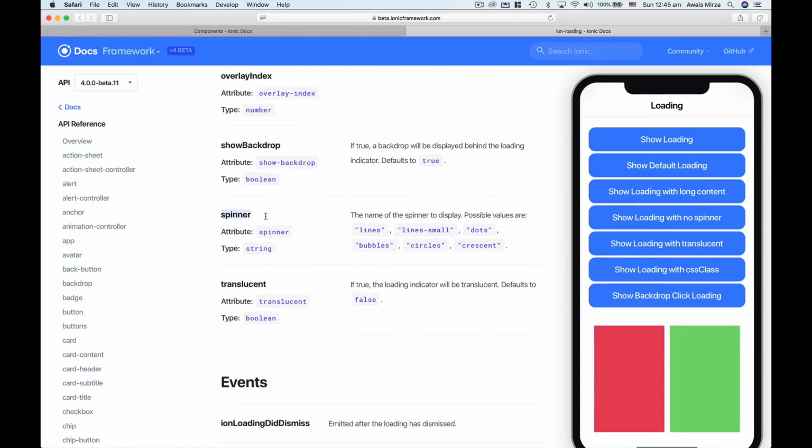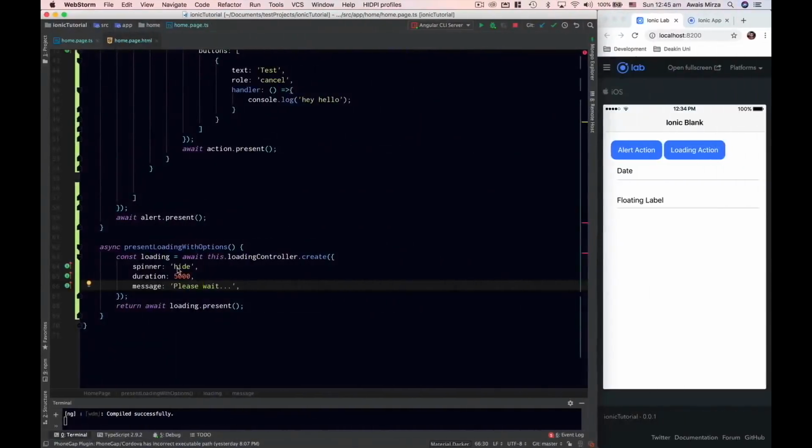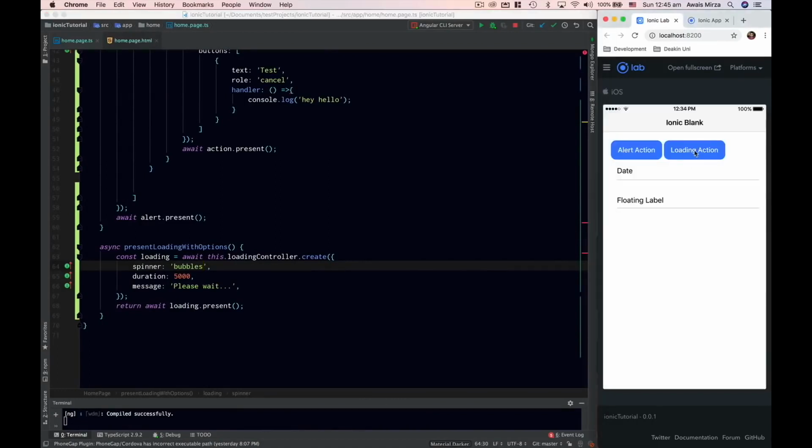We have a spinner property and we can do lines, lines small, dots, circles, bubbles. Let's do bubbles, paste bubbles here, compile and then refresh the page. Let's click here and there you go. That's the bubbles.